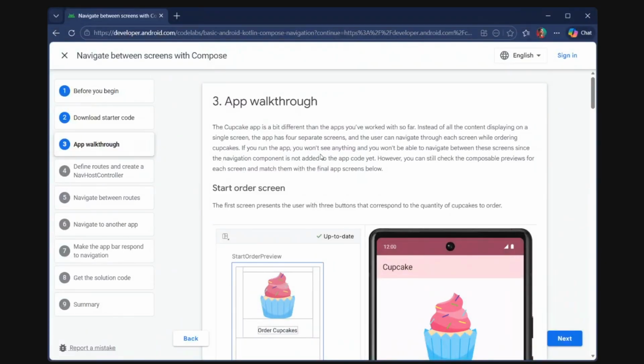Think of it like rooms in a house. The rooms exist, but there are no doors. Our job is to add the doors between the rooms. So basically our job is to add the navigation between the screens. This is the example I'm giving you. As I said, we have a house with existing rooms, but it doesn't have doors. Our job is to add the doors, meanwhile adding the screens for the navigation part.